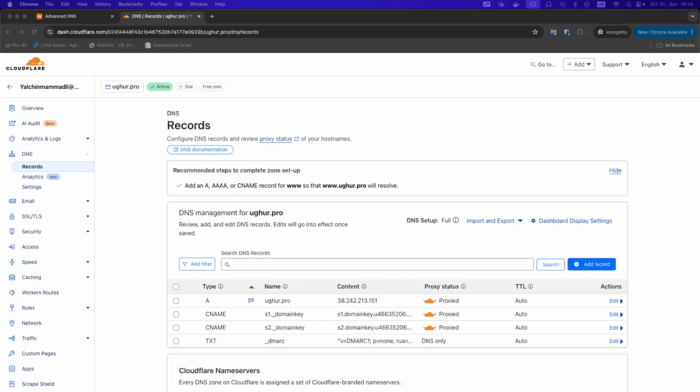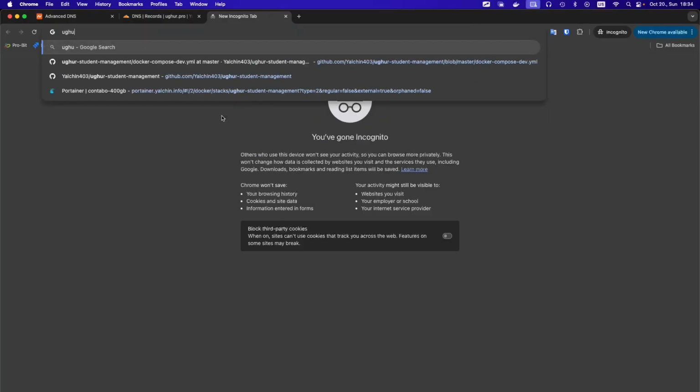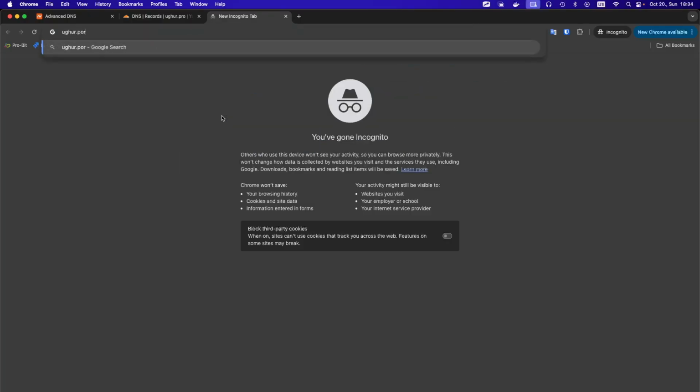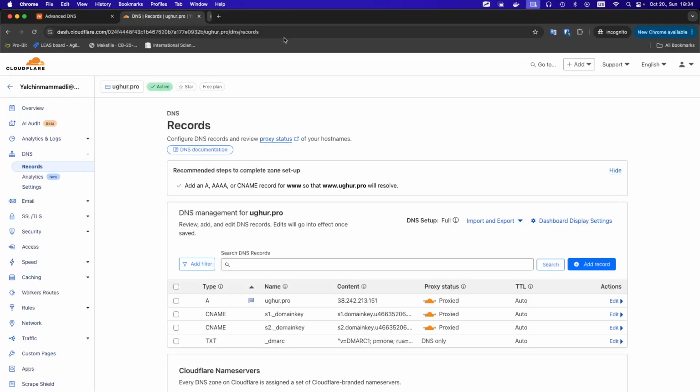That's it. Okay, so some time passed, you can see from the clock as well. And it seems like it's propagated in the browser that I used for this video. Actually, I think it's still not propagated there, because you can see this. It's probably a cached response by Chrome, but I just checked through another browser, and it seems like it's fine.